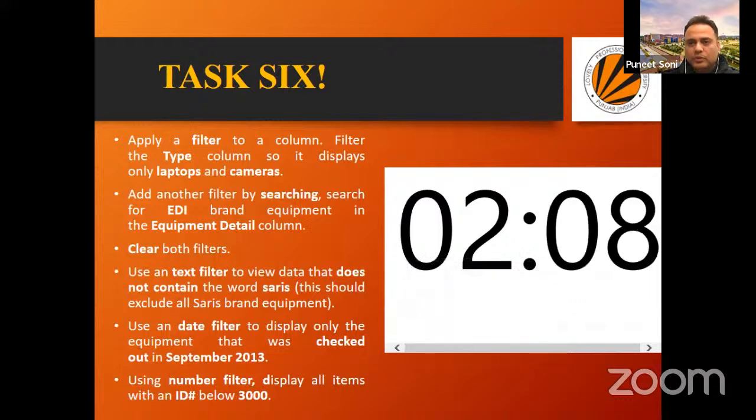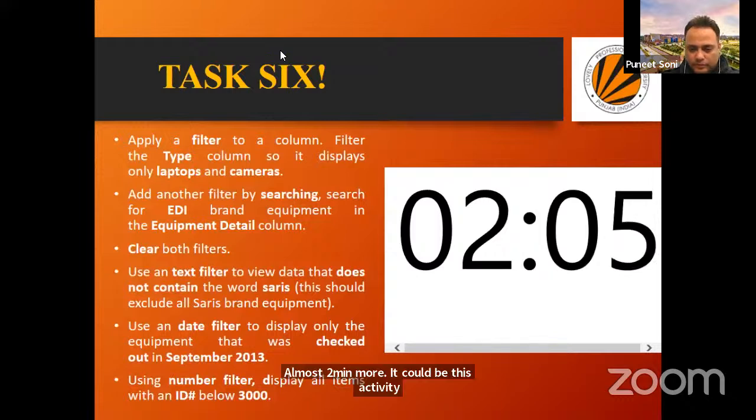Almost 2 minutes more to complete this activity. Anisha is also there.